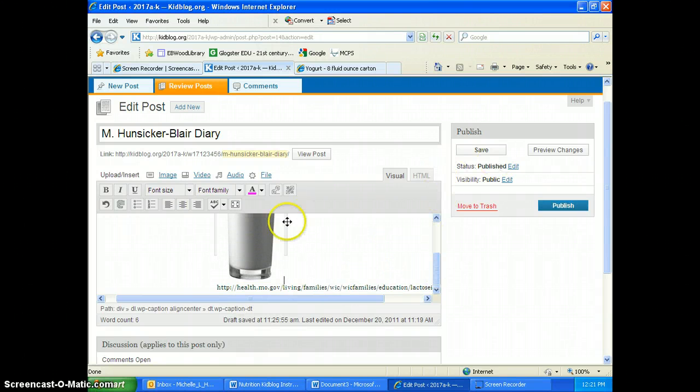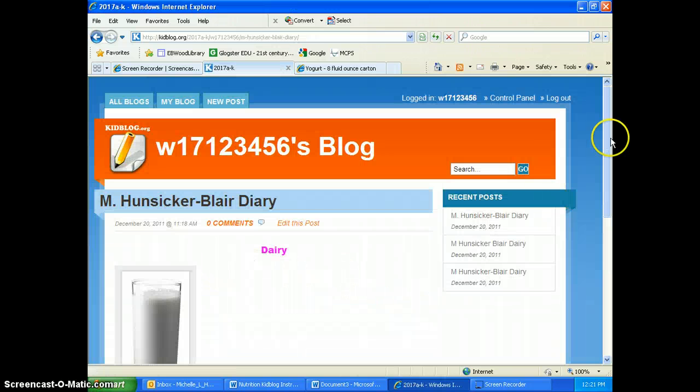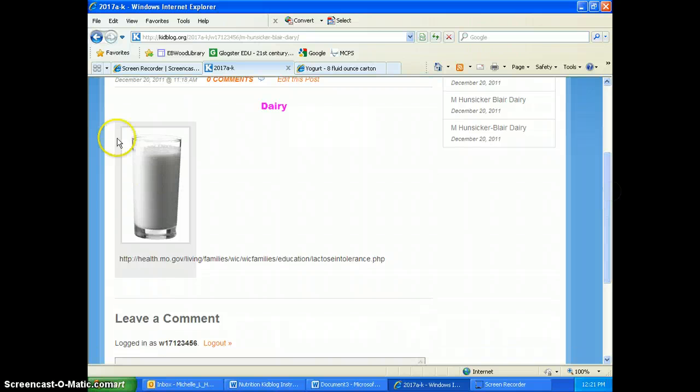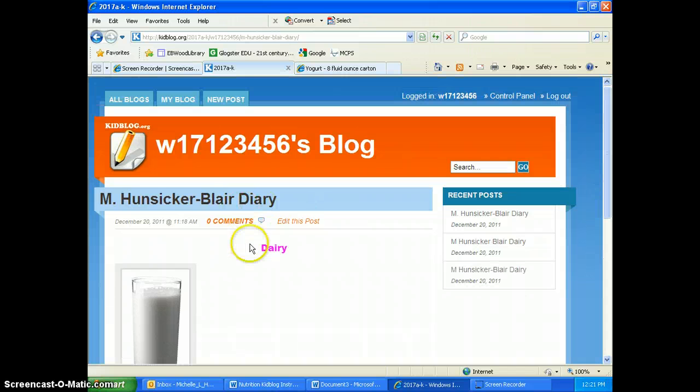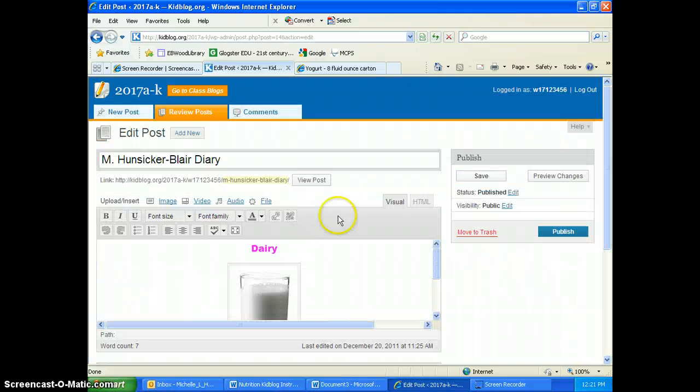Now, once I'm finished doing this part of it, I can click Publish, and that allows me to take a look at what I've done so far. So here's my first image, and here is my link. If I'm ready to go back in, I can click Edit this post. Make sure that every time you finish, you click Publish. Do not do Save.